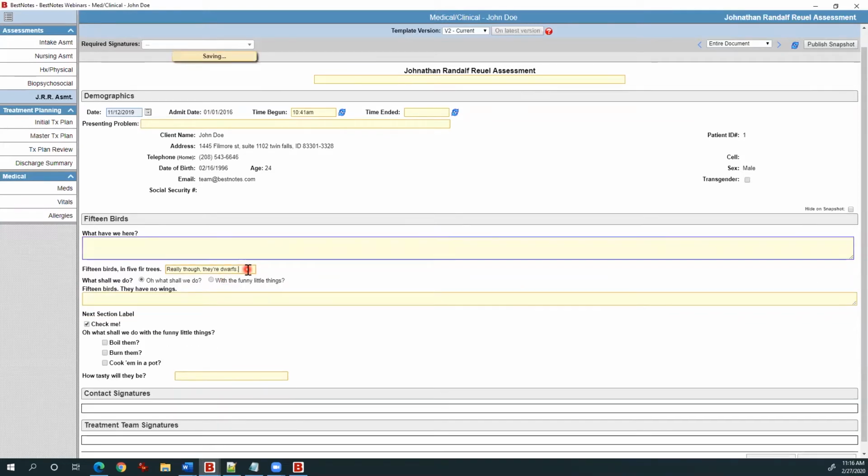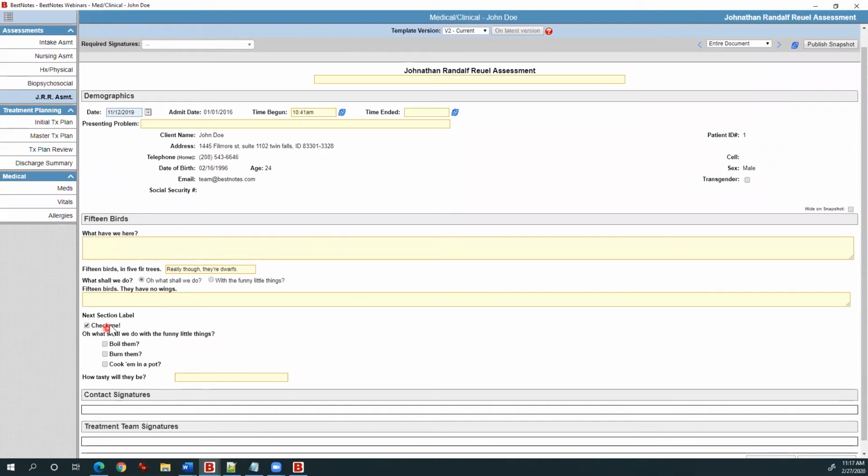We can have regular text boxes of varying sizes. We also, as we see here, can have data automatically pull in from the assessment itself. So if we want a default value, that's possible. Unlike data forms, we have a radio button option that can help with visuality if you want to see all the options but select only one.